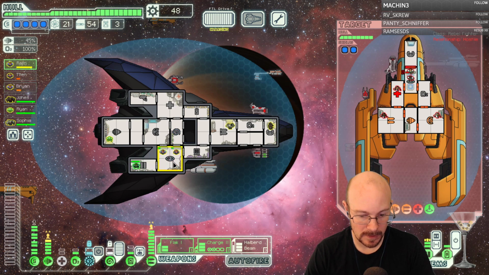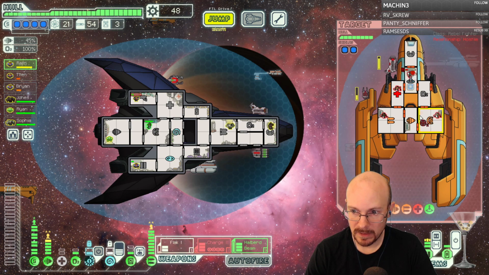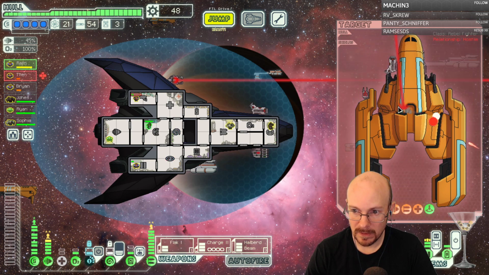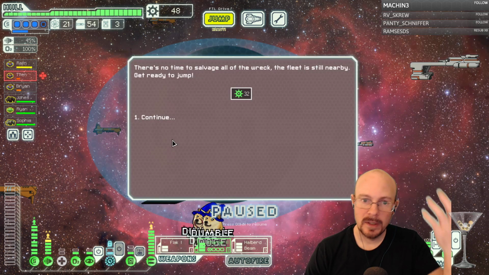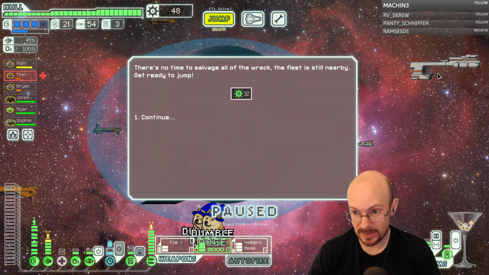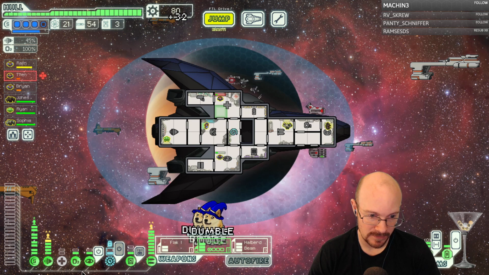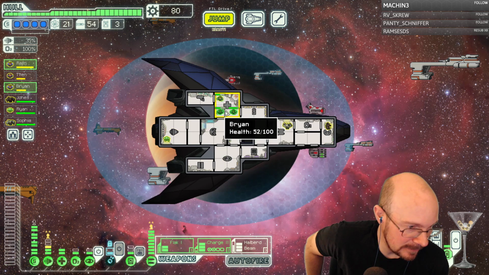Okay, okay. Hey, cool. He kept the mind control when he went over there, so not completely wasted. Nice. There's not enough time to salvage all the wreck. The fleet's still in back. 32 scraps, Sector 8. And that's what the guys in the background signify. I hate that, and I whine about it every time it happens. So that's what I was whining about.